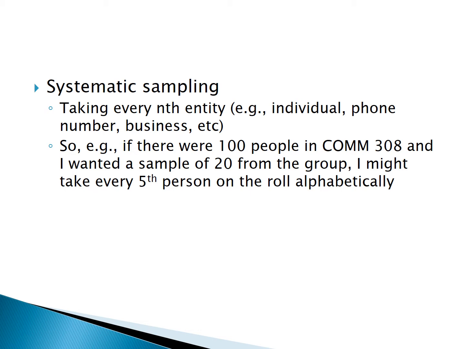So I might start at the top of the roll and go 1, 2, 3, 4, 5, I'll pick that person. And 6, 7, 8, 9, 10, I'll pick that person. So it is systematic, but it is also designed to reduce bias, because what's systematic about it is which number you pick, not the kind of person you're asking to participate in the study. So that's systematic sampling, and you can see how that is different from random sampling.